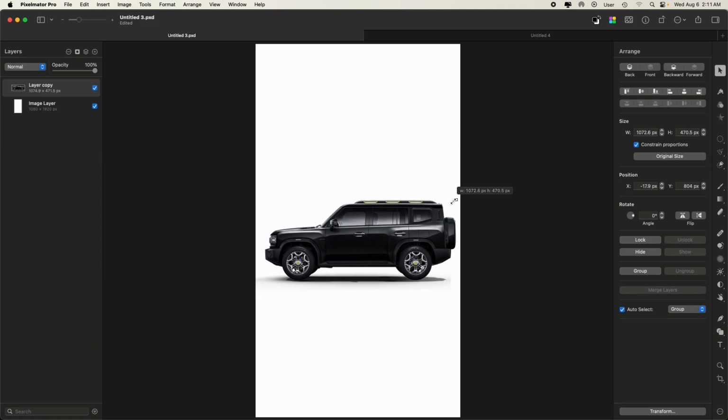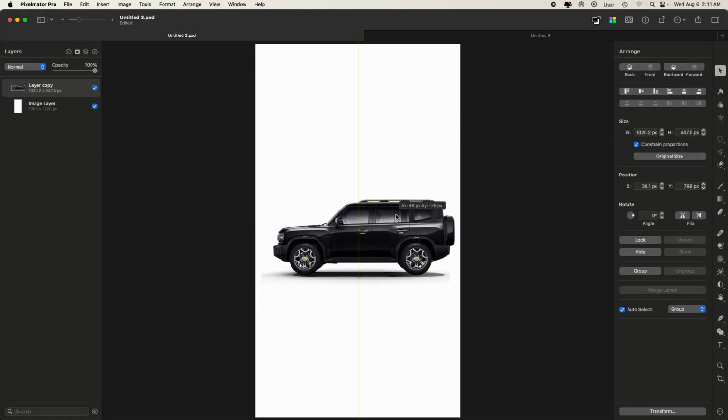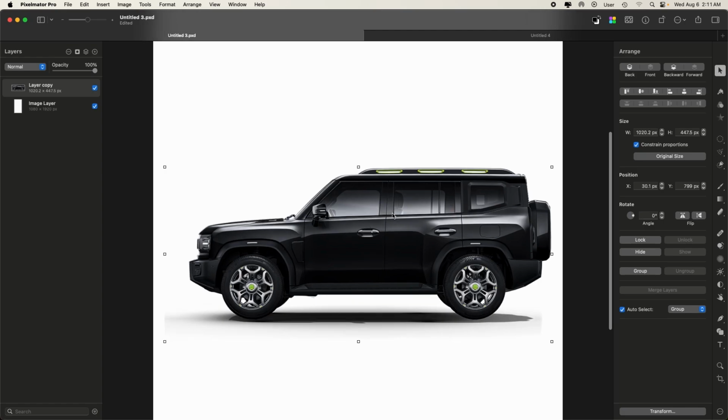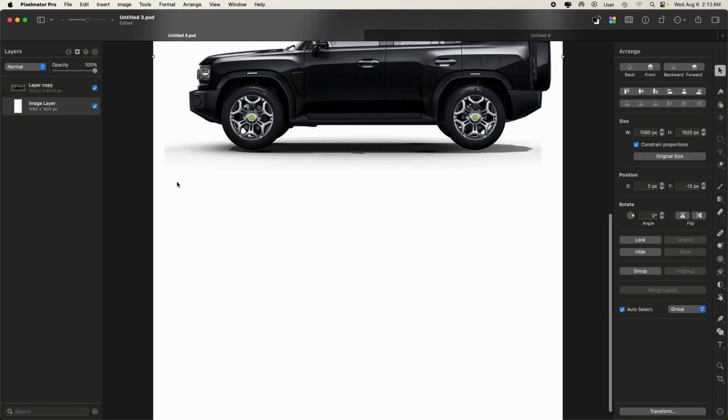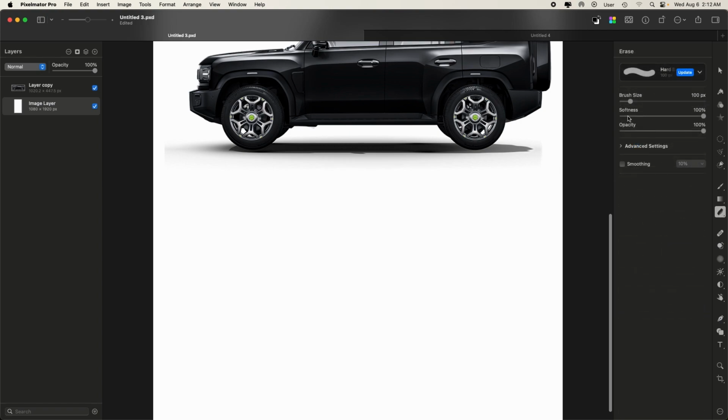Alright, so here's a new problem. My edges seem to be giving me this straight line here and here. Let's go to the erase brush, ensure the softness is all the way up, and just kind of paint over the edges. Wrong layer.